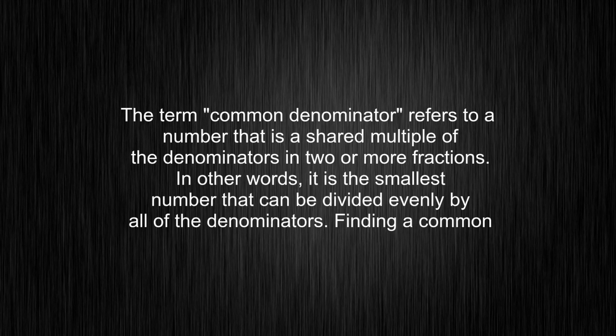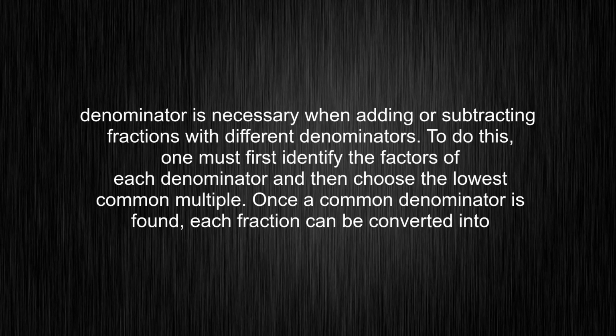The term common denominator refers to a number that is a shared multiple of the denominators in two or more fractions. In other words, it is the smallest number that can be divided evenly by all of the denominators. Finding a common denominator is necessary when adding or subtracting fractions with different denominators. To do this, one must first identify the factors of each denominator and then choose the lowest common multiple.